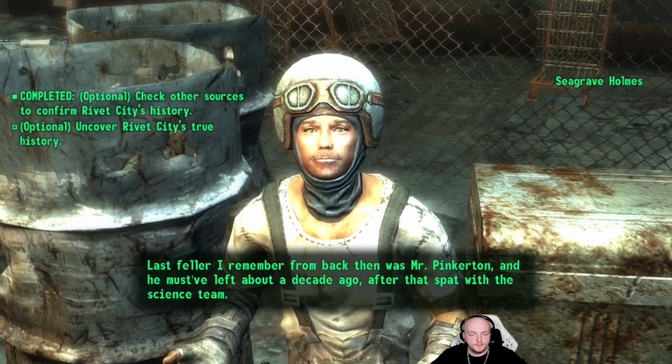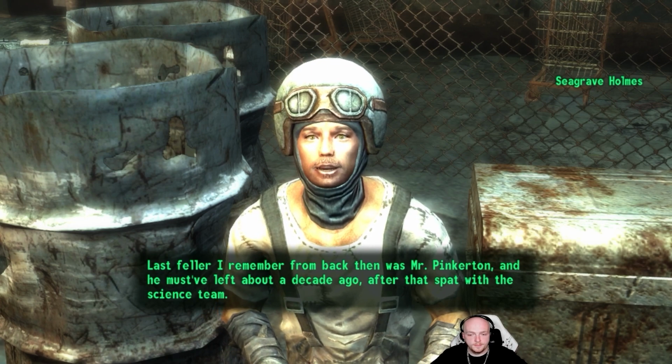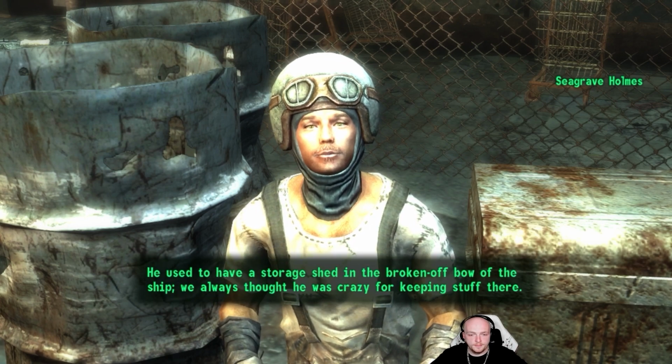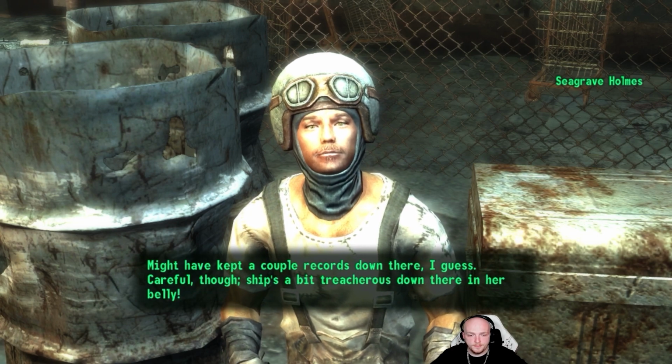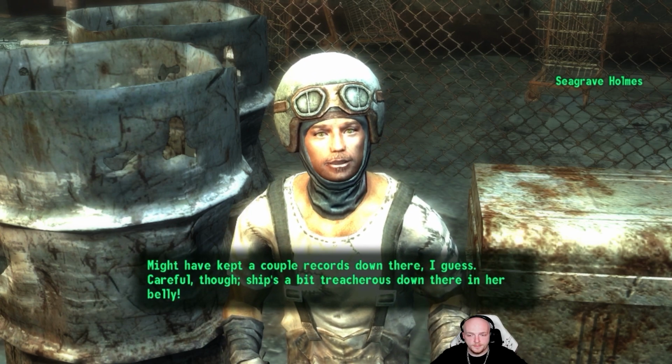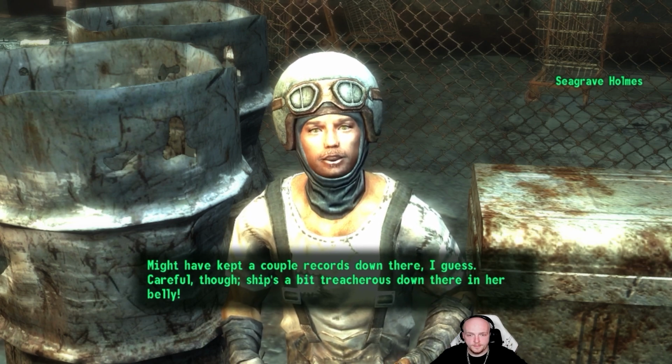He was around before me and used to store stuff there before he left. Last feller I remember from back then was Mr. Pinkerton, and he must have left about a decade ago. He used to have a storage shed in the broken-off bow of the ship. Might have kept a couple records down there, I guess. Careful, though. Ship's a bit treacherous down there in her belly.